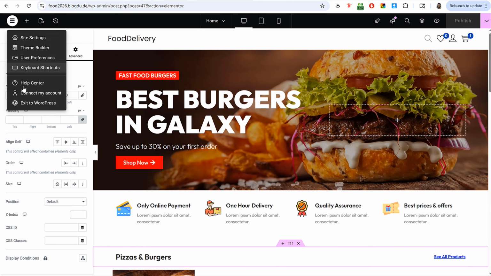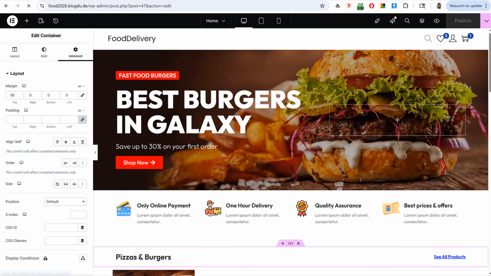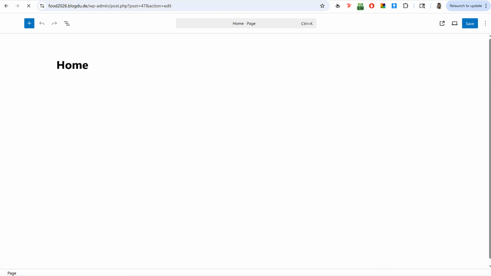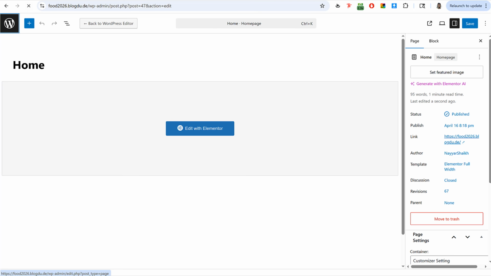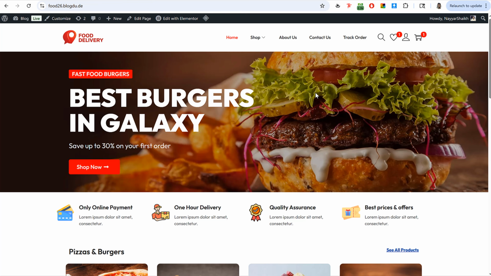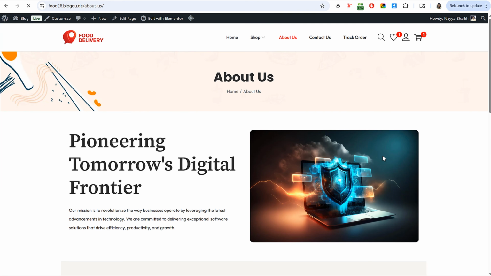Now we can come back to the main dashboard. Let's see a few more things from here now. Now let's import some other pages. Now because this was the home page, I wanted to show you at least one page how to create it from the beginning, how to create it from scratch. So we have seen for the home page. Now for about page, contact page, these are not really important pages. So what I'll do is I'll simply give you the template. You can import the page and you can do changes according to your needs.